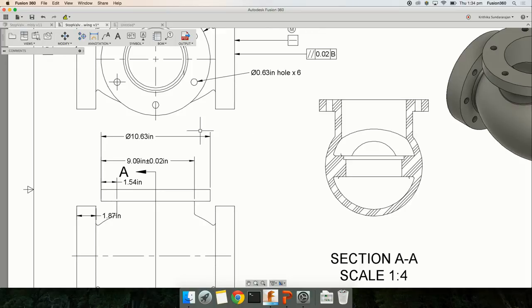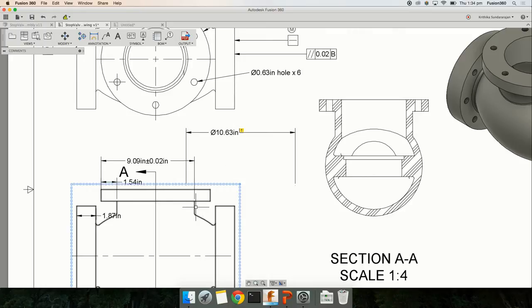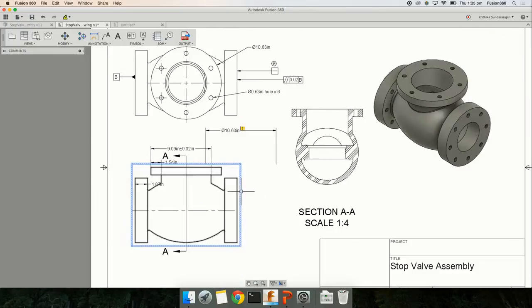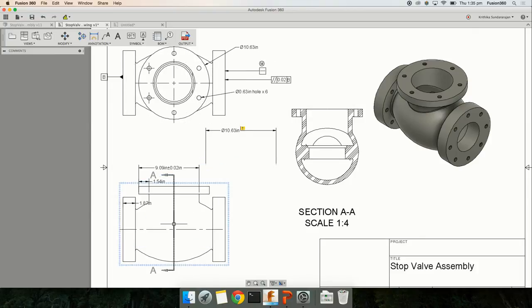Okay, so the other thing about move and delete. So here we have the modify panel with move, delete, a couple of other commands. So if you're trying to move the dimension itself, I guess it would become disassociated like that. Okay, so in order to avoid that, you can just select the view, and because all of the annotations are associated to the view, when you move this center grip, everything that's associated or aligned to it is going to move along with it. Or the other thing that I would do is probably just cross-select.